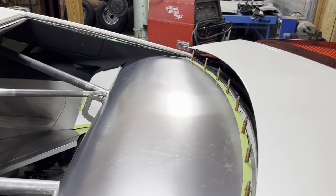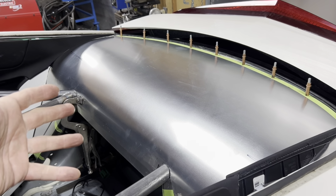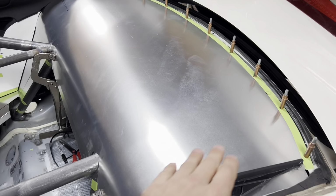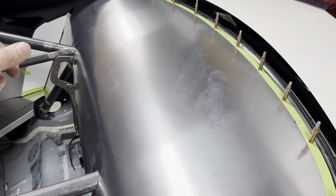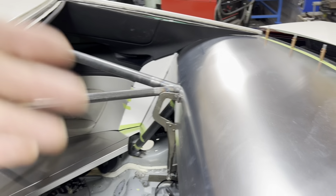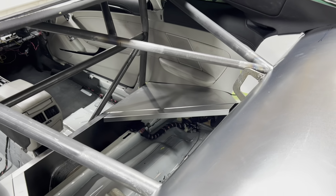All right, what we've done here in the trunk is we made this panel to replace the fabric panel that's in here originally. It's got a bunch of holes in it that would not pass as a firewall for NHRA standards. So we've made this aluminum piece, same thing out of 040, and we're going to bolt this in the back and then have some Zeus fasteners in the front, so we can slide these front panels out. Again, we're keeping all the factory panels, so I've been cutting all this stuff to give it a nice finished fit. And once we get the rest of this done, I'm going to put this last bar in here. It's just a lot easier to get in here when we do this.